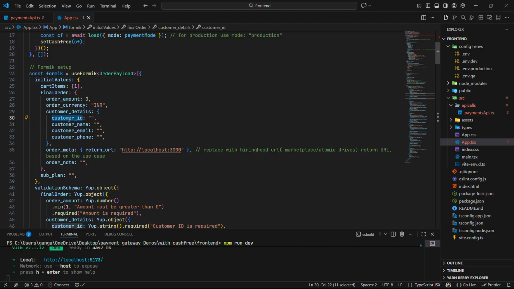These properties are provided by the payment gateway. In Cashfree, this nomenclature is followed. In Razorpay, maybe a different property nomenclature will be followed. Only those things change, but everything else remains the same.